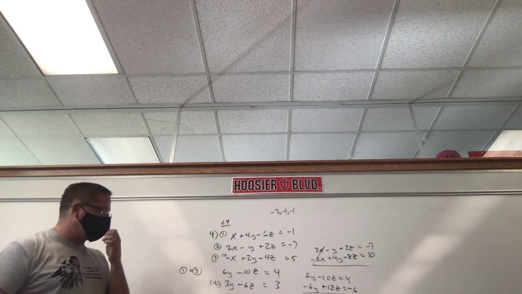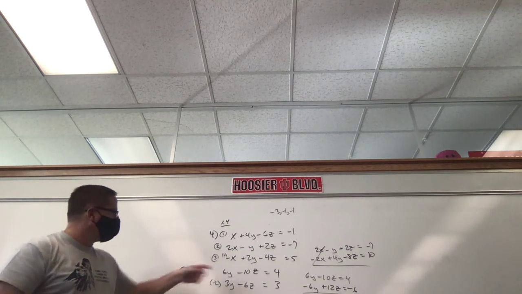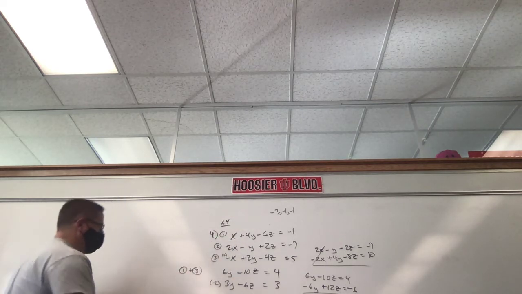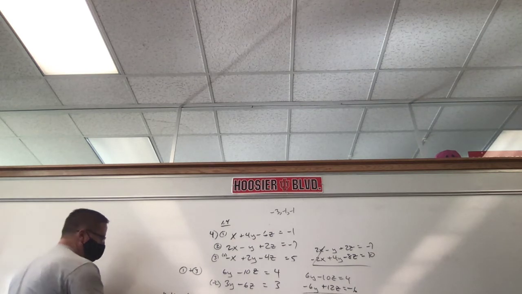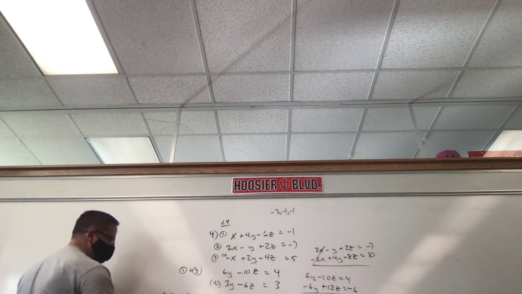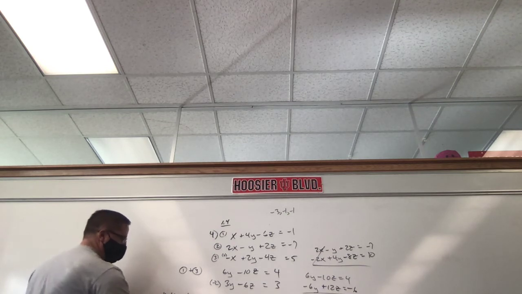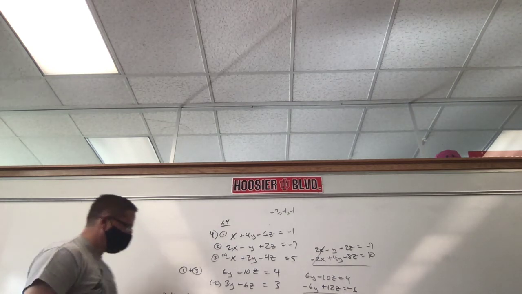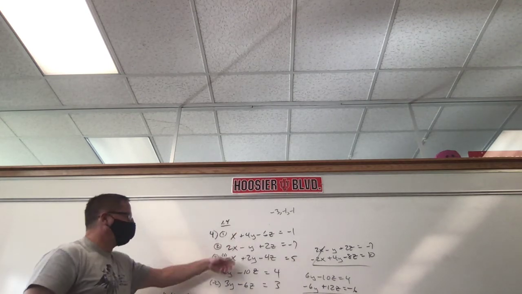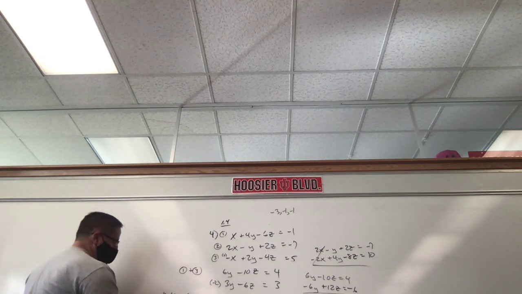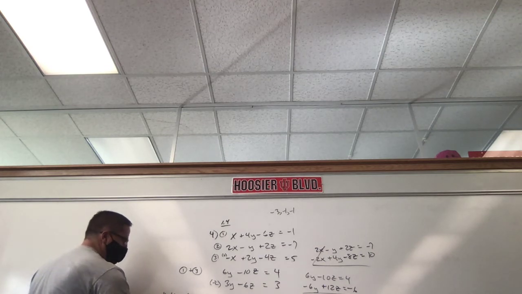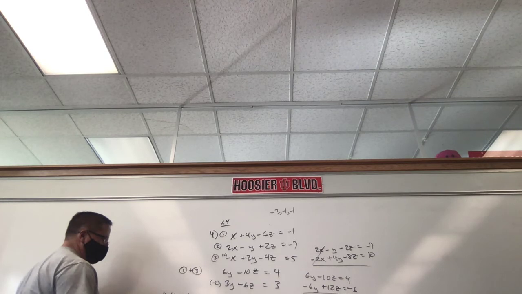Now we're not done because we still have to find out what x is. And how do I find x? I use any of these. I'm going to use the top one. X plus 4y minus 6z equals negative 1. We don't know what x is, but 4 times y is negative 1, minus 6 times negative 1 equals negative 1. I simply plugged in negative 1 and negative 1. Again, how did I know which of these to pick? It doesn't matter. Whichever one you want. Let's clean this up. 4 times negative 1 is negative 4. Negative 6 times negative 1 is positive 6. Put together negative 4 and 6, and that's positive 2.